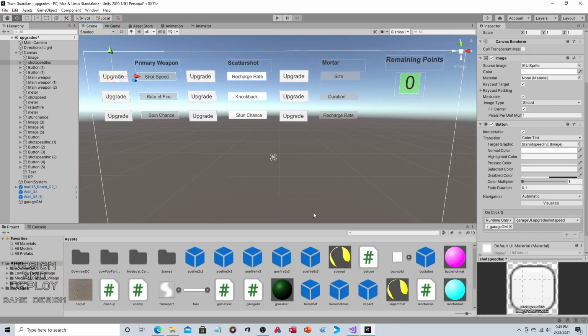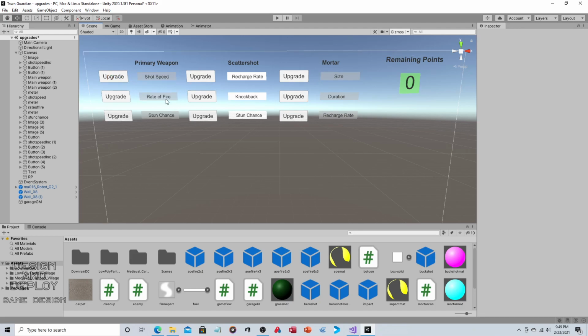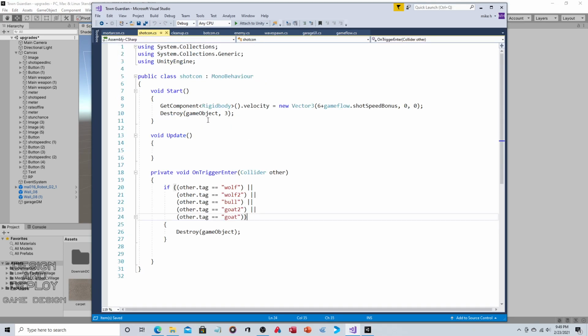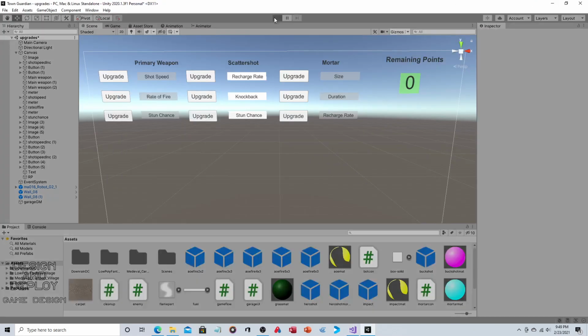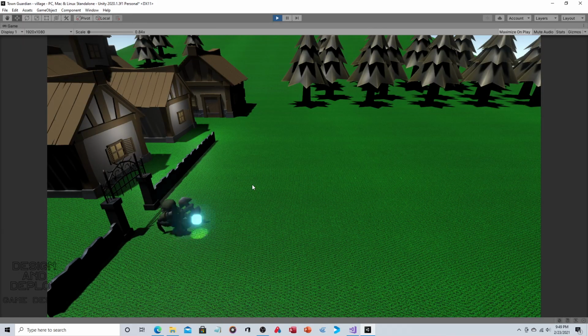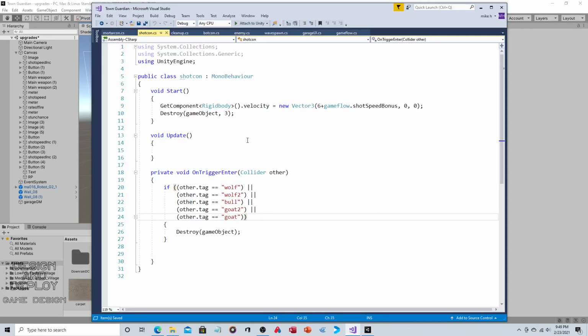One brief thing, I don't think in the last video I showed you how I actually applied the value. I said I might because it all depends on how you make your game, but if you're interested in how I did it, here is the script that is attached to the shot object. When we run this and I shoot, that object has a script attached to it. So this is the script that's attached to the object.